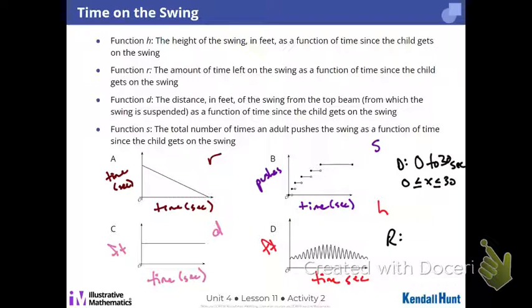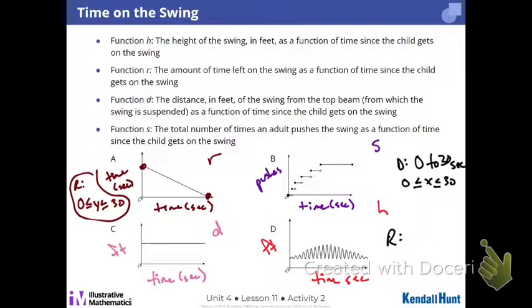Let me show you where I got what I got going here. For my range on A, I looked here and here. It has to be 30 seconds, right? 0 to 30 seconds for the Y, so this would be the range. And you could have that in words too still. We're working towards this, but 0 to 30 seconds for the range there, because it starts at 30 seconds and goes down to 0.